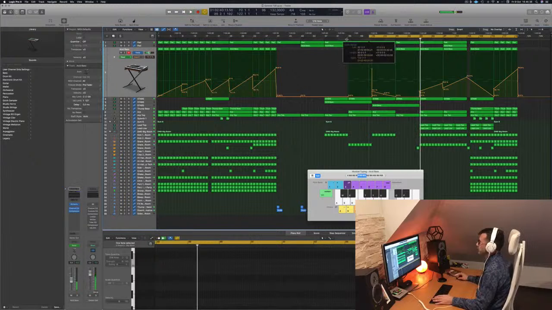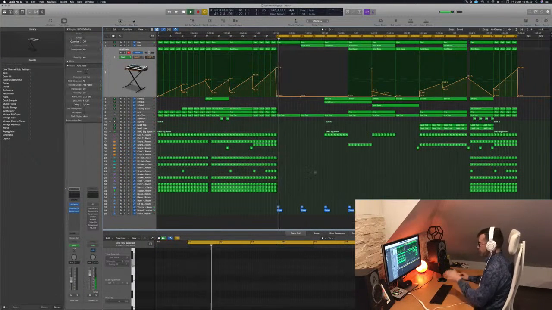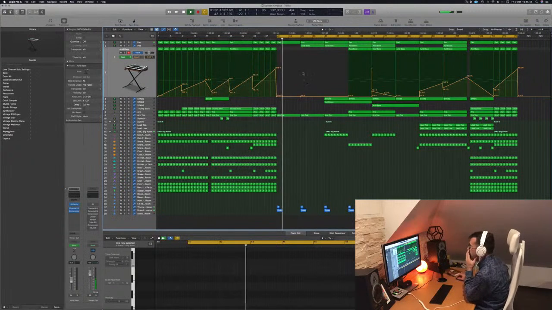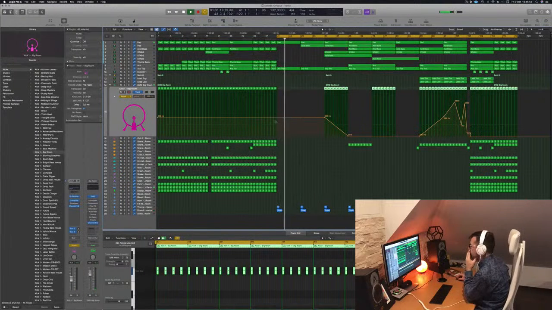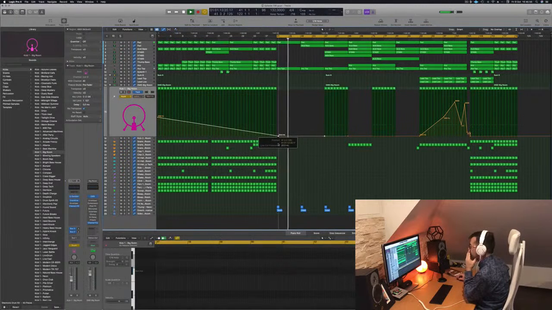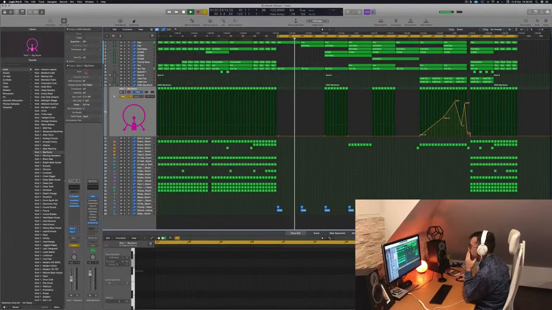Let's go back to the start, do a little bit of an evaluation of what we've done. First, we'll bring it down completely. After there's a part here, there's a build up. Then I'll bring it down completely. Let's have a look at the kick, because I think the kick might be... So it's automated to here, so it shouldn't be like that, of course. It should be left down to let all the frequency go. Remove the touch here, very important guys, always remove the touch.